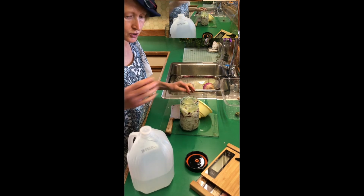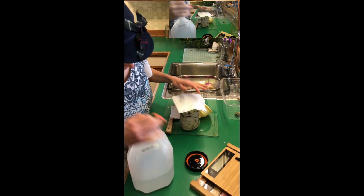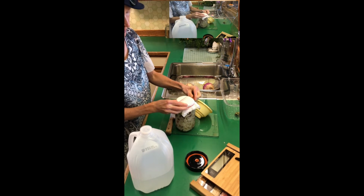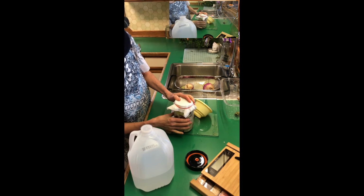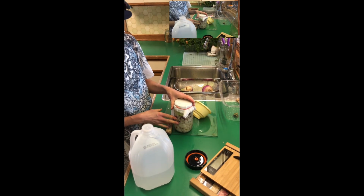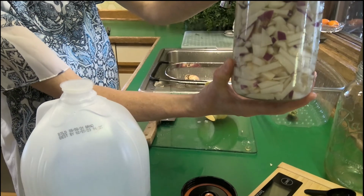So the only thing left to do is cover it all up. Just gonna take a paper towel and a rubber band so that nothing bad gets in there. And we'll taste test that every couple of days. See how it's doing. May need to add some more salt. You can always do that as time goes on. And we'll give that about 5 days until we taste test. Probably about 7 or so until it's done. And then we'll have a lovely turnip slaw. Isn't that beautiful there in that jar?